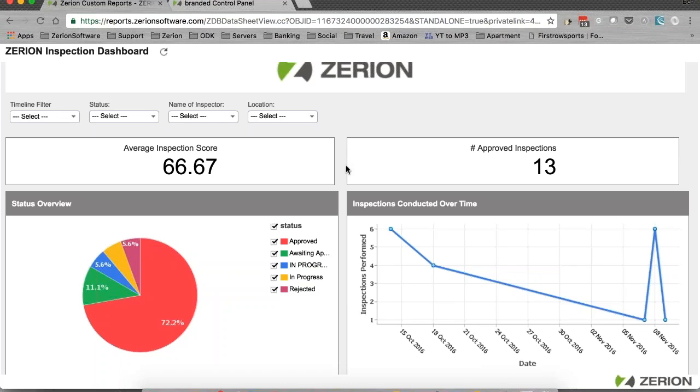Very cool. And the last question I had for you, and you kind of touched on it already, was so Jessica has access to this dashboard. Is she able to share access with this to other people? Like, what other ways is she able to consume this information? Certainly. This can be shared really within any internal Zerion users in a secure fashion, or you can even share a public link out and share it with folks outside your organization if the need is there.